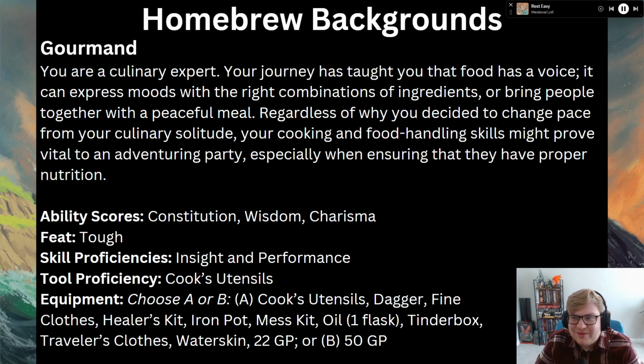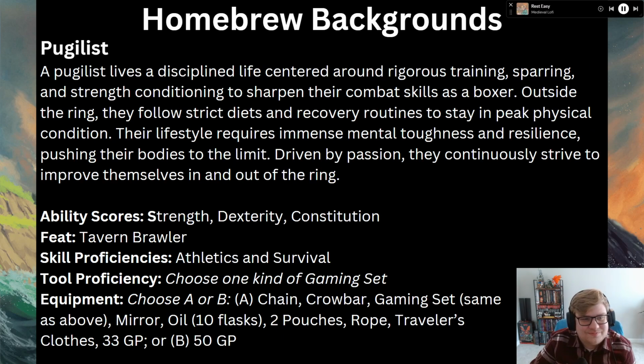So yeah, this was a fun background that I created. Kind of interested in using it, and also feel free to take this as well and make some tweaks of your own if you want to play this culinary type character. Obviously, if you've watched Delicious in Dungeon, this would be perfect for a Dungeon Meshi type character. So yeah, some fun options there.